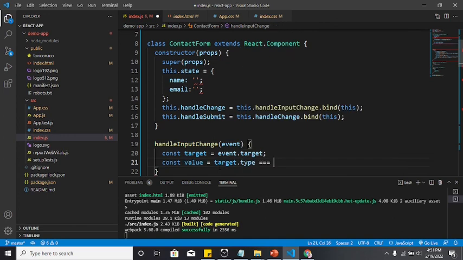And then here we are having a checkbox, where we use what we refer to as a conditional operator.